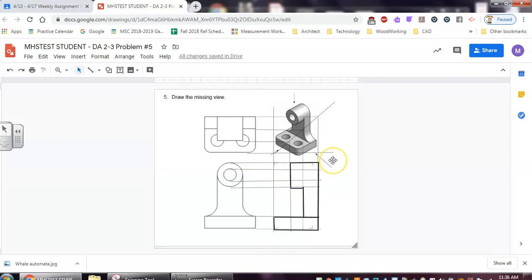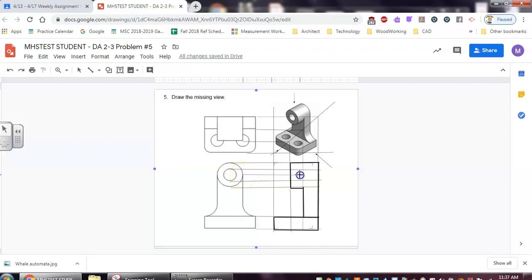Okay. Now, if you think about this, something still doesn't quite look right to me. Notice this edge actually goes up to this point here, which is really the center of this hole in the center line. So when I was projecting lines earlier, I didn't notice the intersection point between this line and this circle.